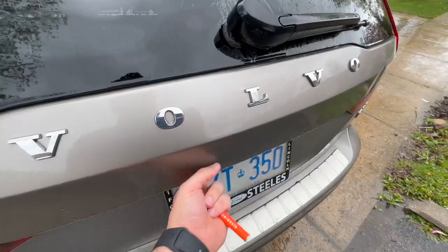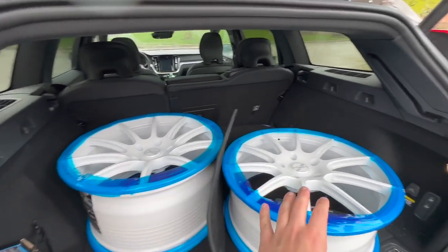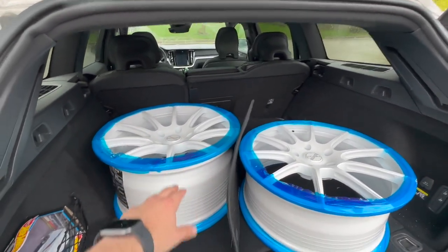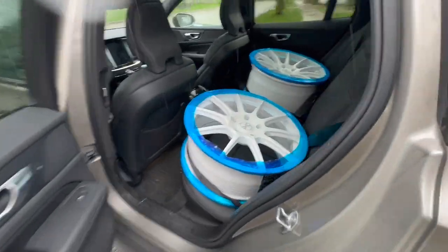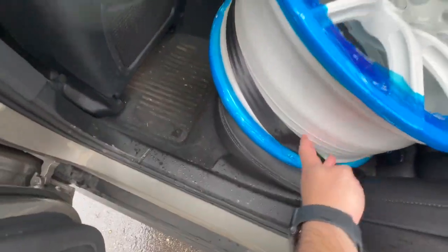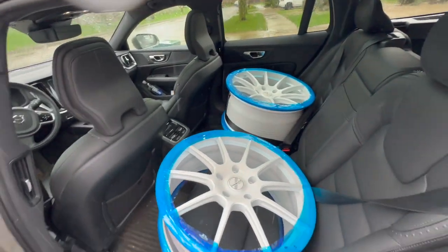In a few days it's going to be on the car. It's next day, it's raining, and ideally the safest way to transport the wheels to Mina at Le Mans Detailing would be in the boxes, but we have a problem — there's no way I can fit four boxes. So I put one here, one here, a little carpet in the middle, then opened the back seats with two wheels strapped in with the seatbelt so they don't fly anywhere. Now we've got to drive them downtown to Le Mans Detailing to get them ceramic coated.